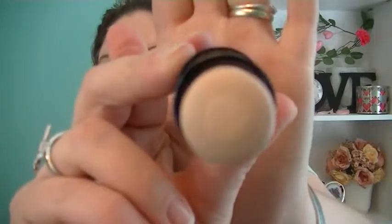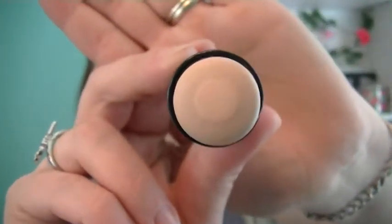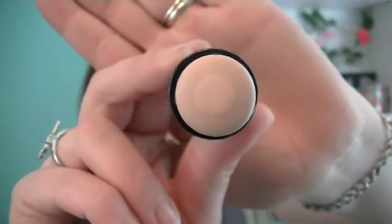It's got the shine free core in the middle there. If this is gonna focus, it might not because it's dark. Oh, there we go, it's a little focused. So you can see that lighter color in the middle, which is the shine-free core, and then the foundation on the outside. Super amazing foundation. I've used it pretty much every time I put makeup on since I've gotten this. It's really awesome, and I highly recommend it, especially if you are oily or shiny in any way. And my lighting is really messed up, I'm realizing that. I'm really sorry about that, guys.